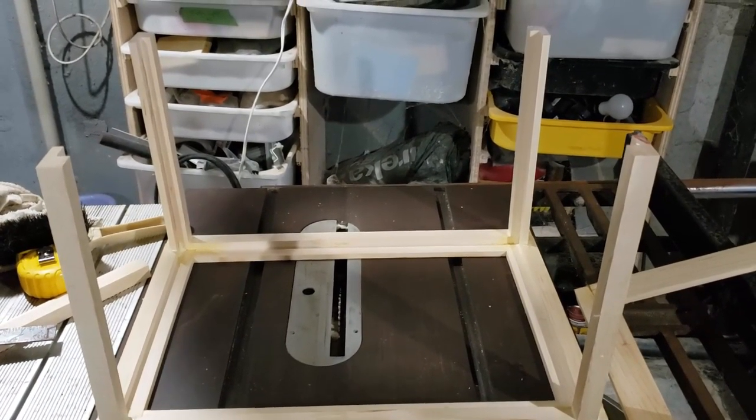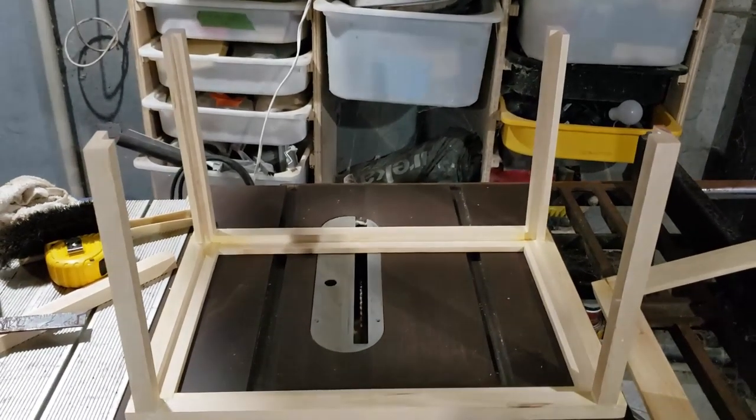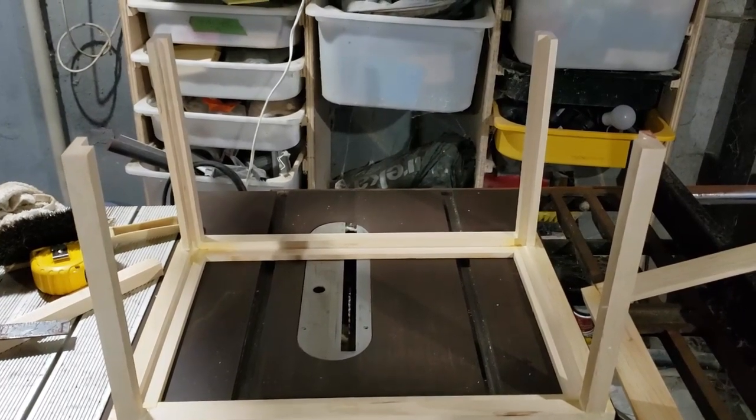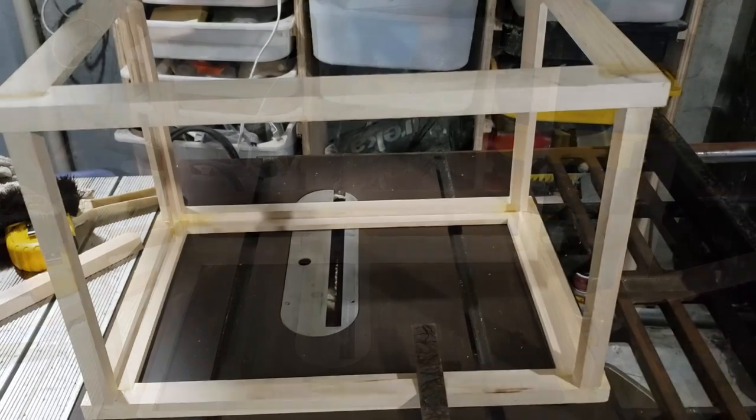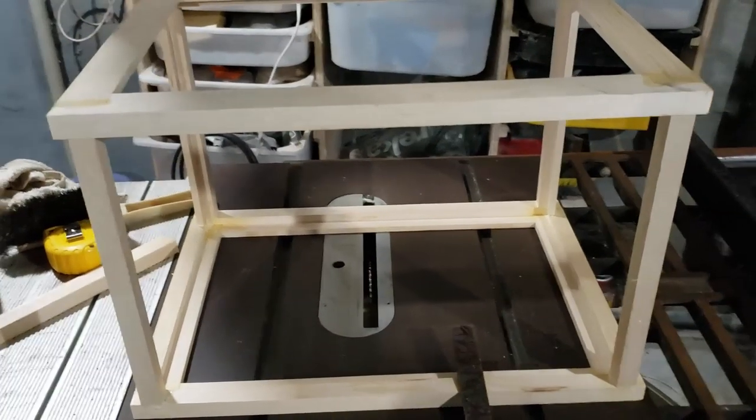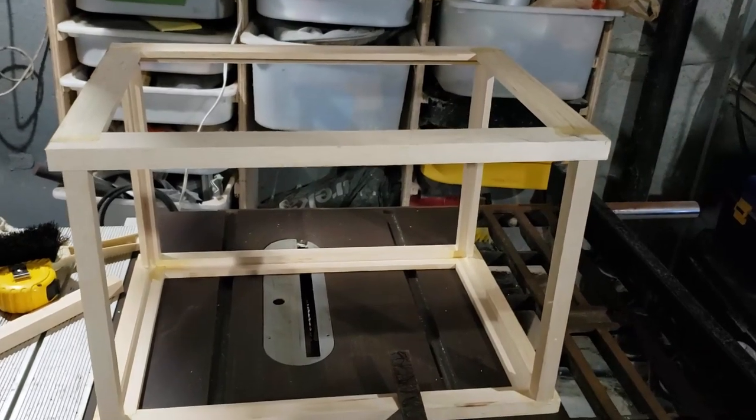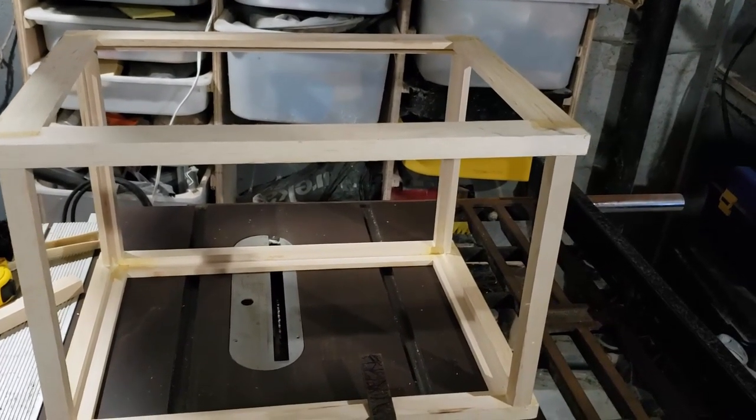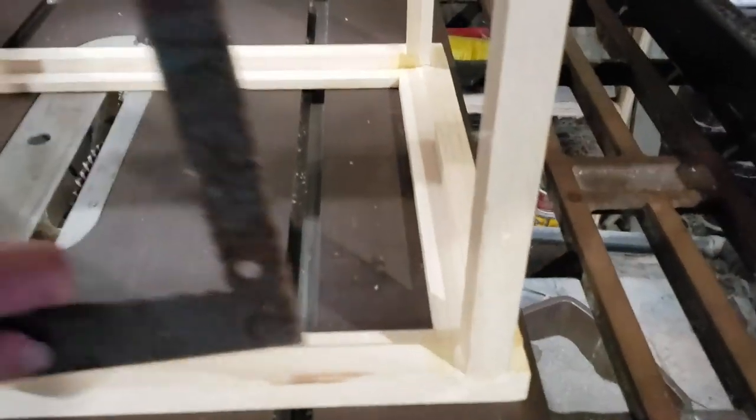So what I've done at this point is I've glued the frame the base and the top and I just put a lot of weight on to keep it flat because I don't have any of the proper clamps for that sort of thing. And then using the same process I glued on the verticals, and from my perspective all it really mattered at this point was making sure that it was square.